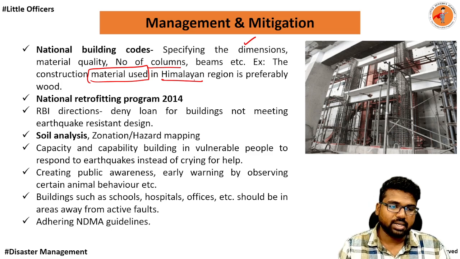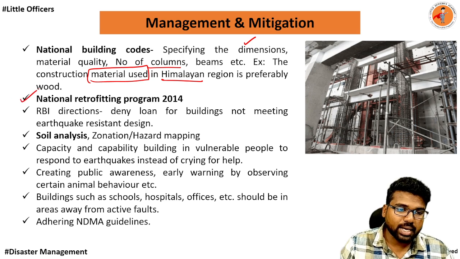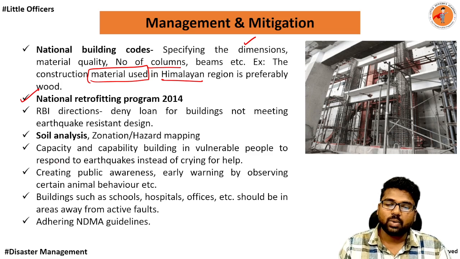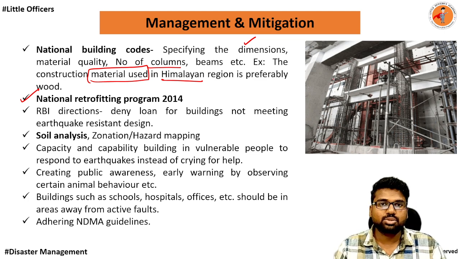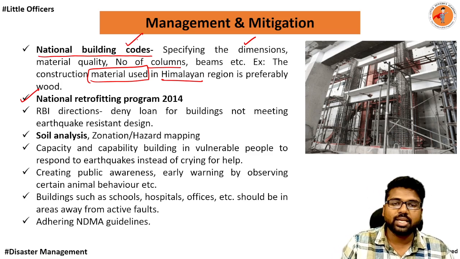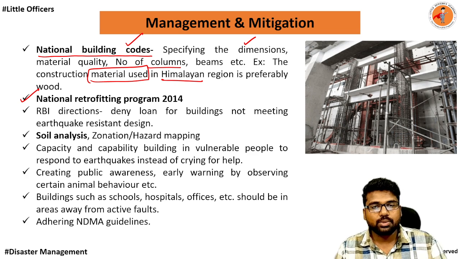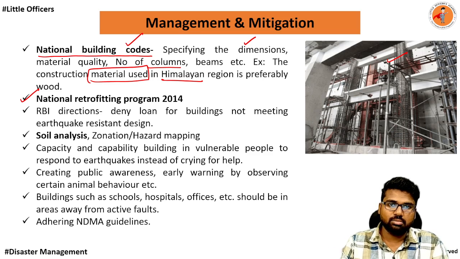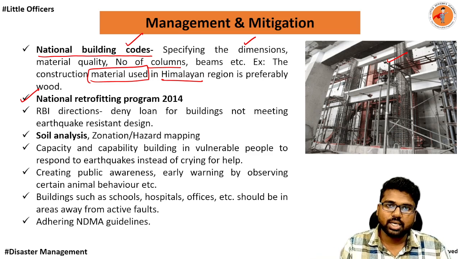Similarly, there is a national program on retrofitting. It was launched in 2014. What is the meaning of retrofitting? This is like providing additional strength to those buildings where initially the building codes were not able to be implemented, or the buildings which are vulnerable to earthquakes, so they are being given additional strength. If you look at some locations, particularly in Delhi, I have seen one location like old Delhi, Chandni Chowk and other regions.